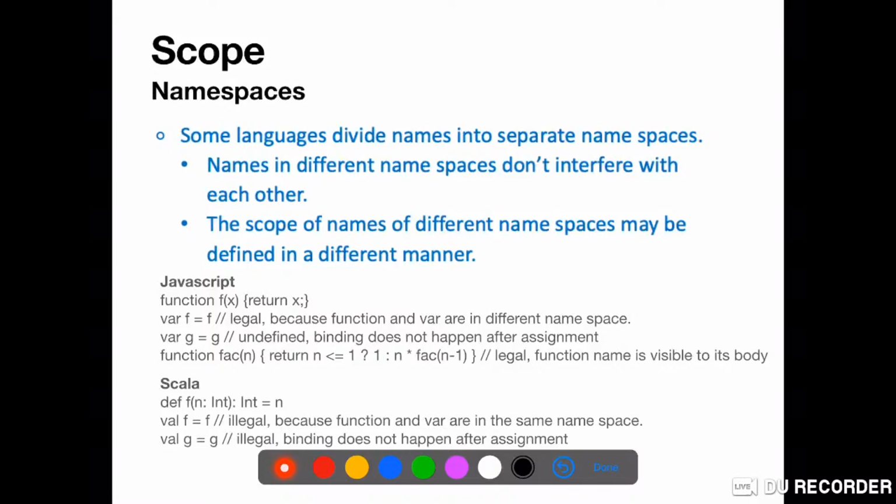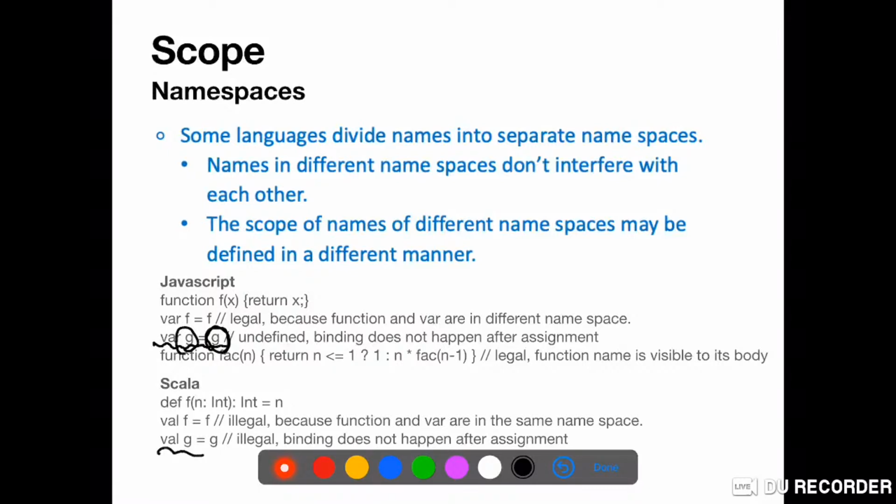So this looks strange: var g equals g, although this g cannot be resolved. But this works in JavaScript. It will just tell you that g is undefined, because when JavaScript is resolving this variable g, it is resolving it here, and it cannot find it. So if it cannot find it, it resolves to undefined. So this g becomes undefined after you run this line.